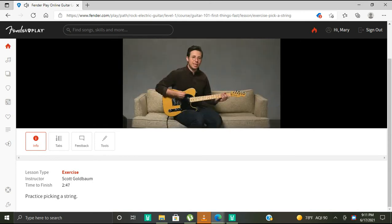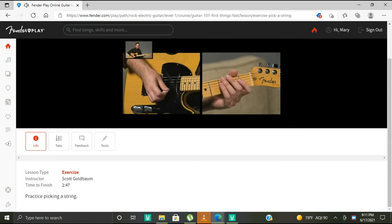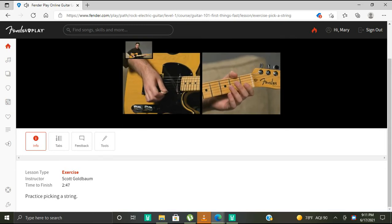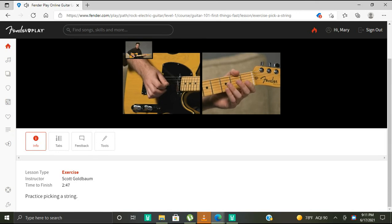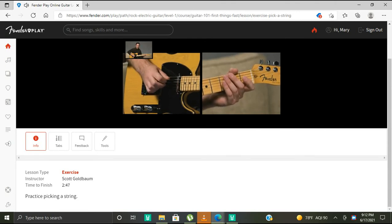We're going to go ahead and do this in descending order. We're going to say it and play it, starting with the high E string. Let's hit each one four times. We'll go E, E, E, E. Then to our B string, our second string, B, B, B, B. To our G string, our third string, G, G, G, G. Now for our D string, D, D, D, D. With two more strings to go, we're going to take it to our A string, also known as our fifth string, A, A, A, A, and all the way to our low E string. Try that with me.